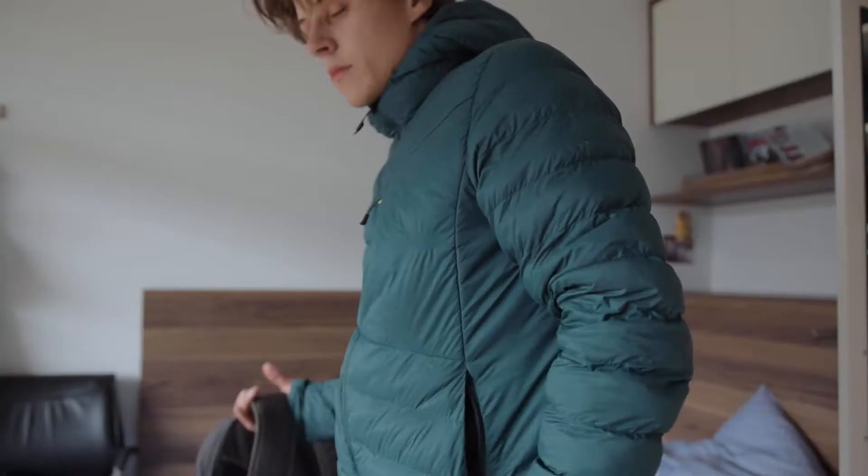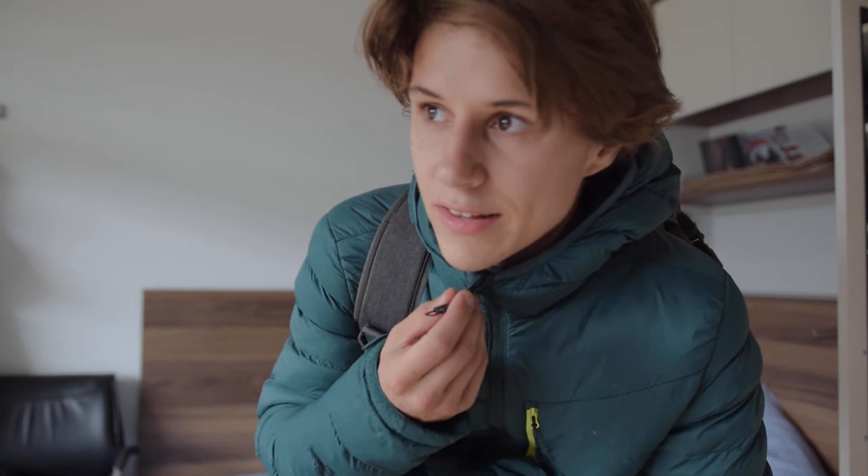I almost forgot my jacket — it's freezing cold outside. Obviously there are other things I bring like clothes and water — water is the most important thing. The problem today is the weather; I haven't seen anything other than fog and rain for the last week or two. It's November, and while you get moody shots with that, when it doesn't stop raining and it's muddy everywhere, it gets tough.